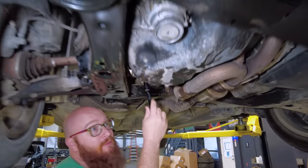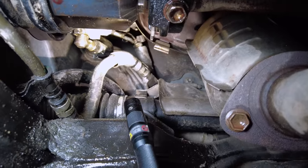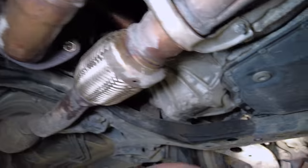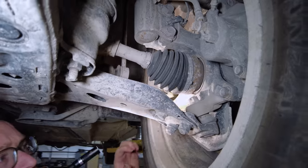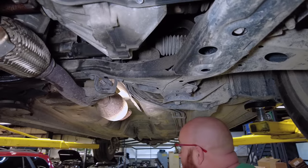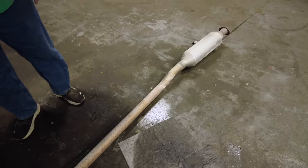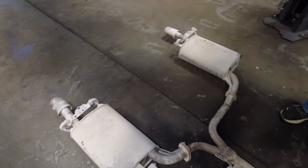Up in here is the power steering pump — you can see it's kind of wet right now because he just installed it and put the lines on and got fluid all over, but we'll clean that up and it should be good to go. On this wheel, brakes look good, strut is good, sway bar link is good, everything's nice and tight. You can see the exhaust from here back has been removed strictly because of the charcoal canister — it's on the ground and out of the way.